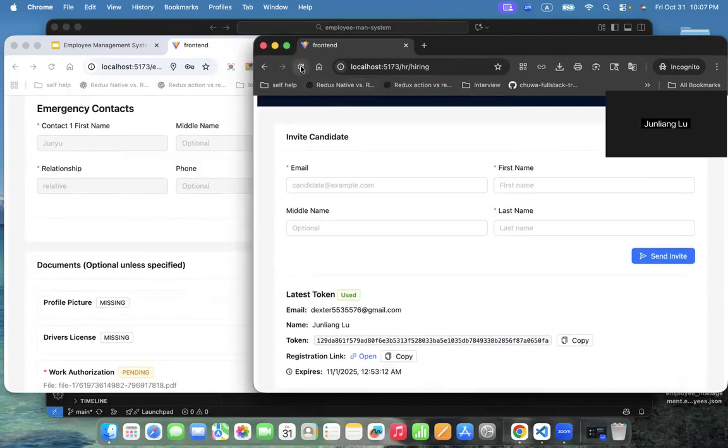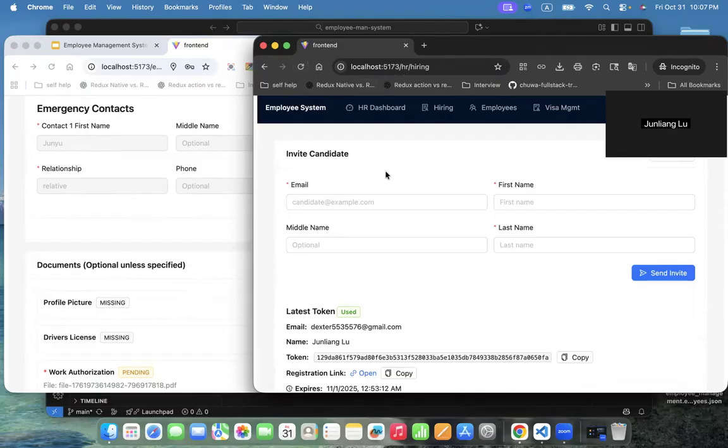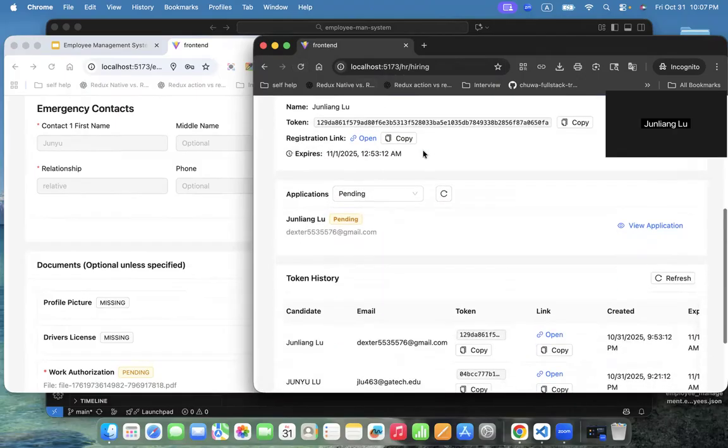Refresh the page for HR. On the HR hiring management page, for all pending applications, the new employee's row is shown, and the HR needs to give feedback for the employee's online application.